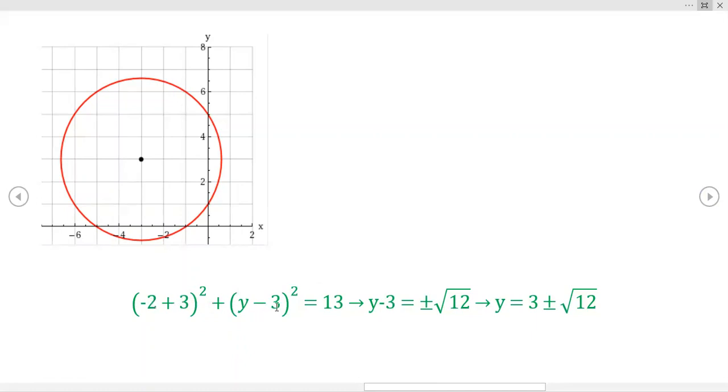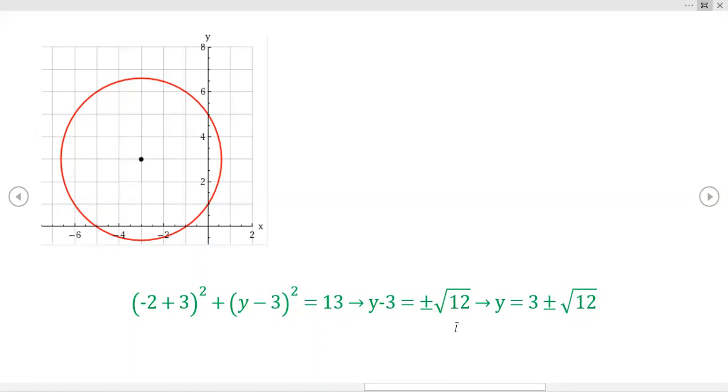So when you subtract that from 13, you get 12, right? Again, if you put -2 here, when you add it to 3 and square it, you get 1. Now you subtract that 1 from 13 to get 12. And so when you take the plus and minus square roots, you get y - 3 is equal to plus or minus root 12. So this is the result. Now these are the y coordinates corresponding to x equals -2 right here, right? Now root 12 is a number between 3 and 4, right?